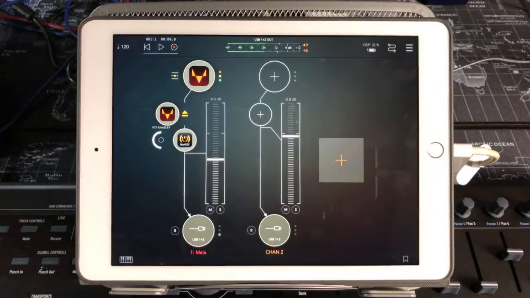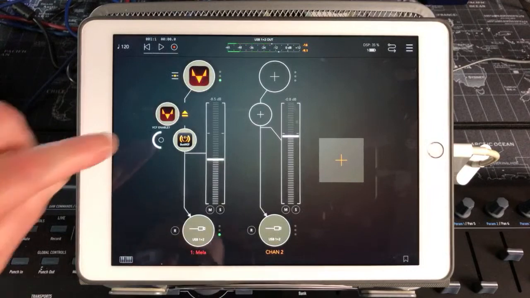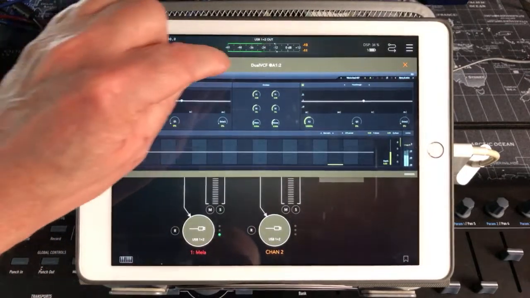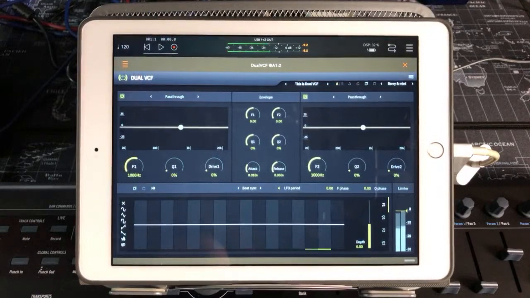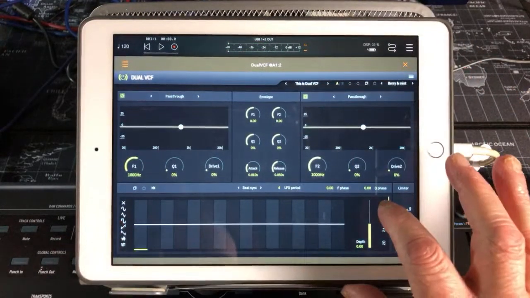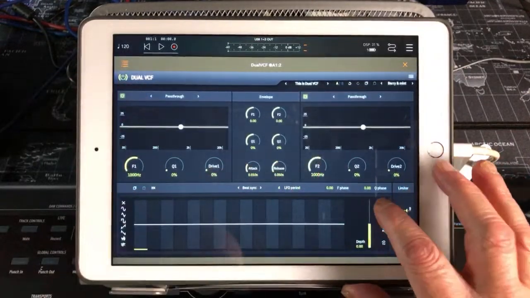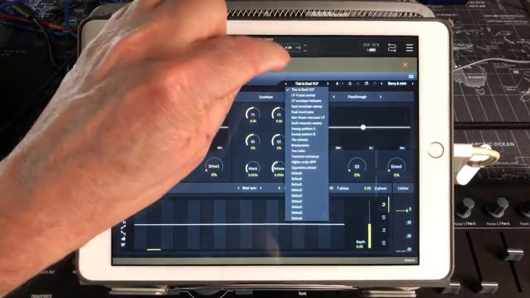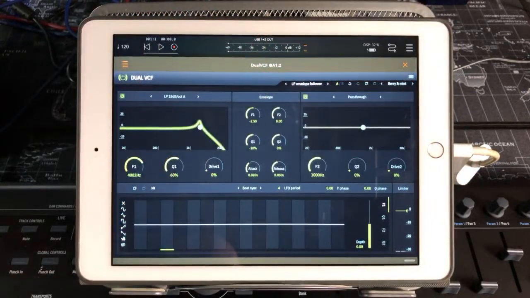Because it's a... let's choose. I know how it all works, by the way. You've got filter 1 here and filter 2 here. But let's have a quick listen to some of the presets.